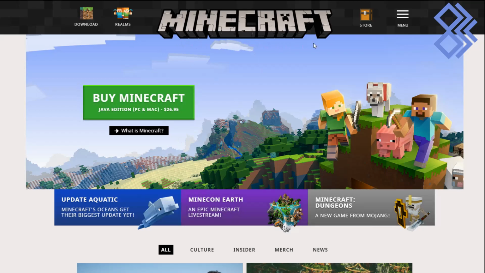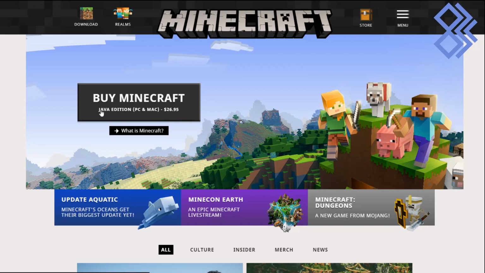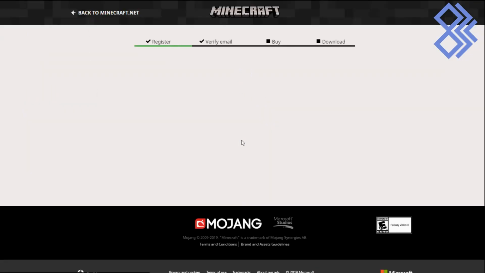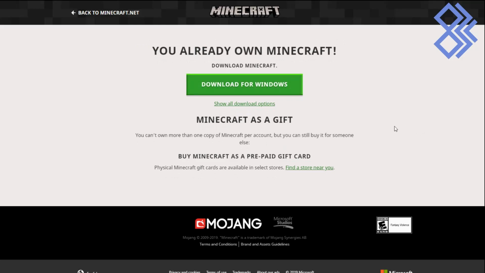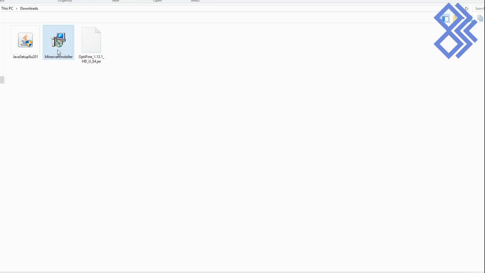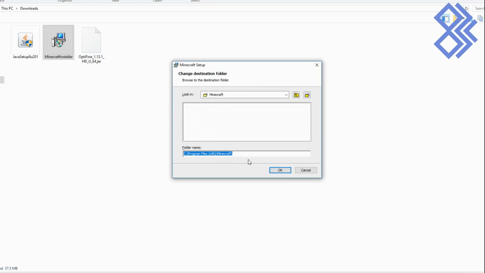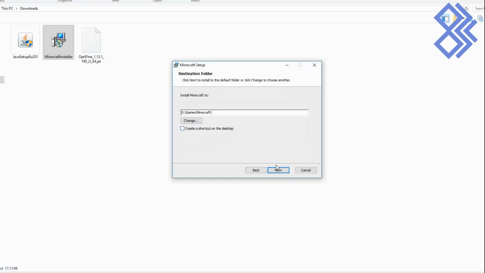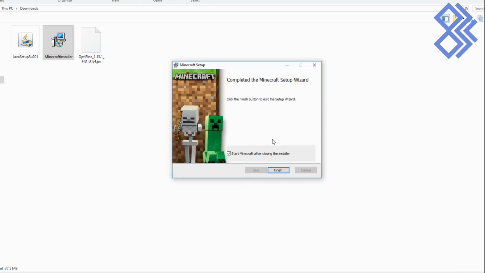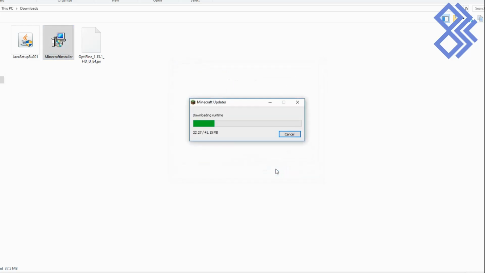To start with, we're going to the Minecraft website, where we're going to purchase the Java version of Minecraft for PC and Mac. After that, head to your downloads section, where a big green download for operating system button will be available. I have already downloaded the installer for us, so we're going to go ahead and run from there. Now this is not where I want my Minecraft installed, so feel free to edit this to your preferences. After you've installed Minecraft, if you want to install Optifine, you also need to launch Minecraft so that Optifine can recognize its location.